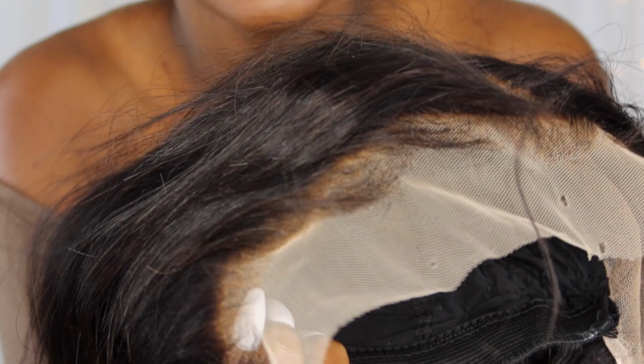This unit is pre-plucked, and she cut baby hairs for me because I am the worst when it comes to baby hairs. I do not do well with baby hairs at all. They never come out right. So that's actually another thing that she does on her website. You can buy the bundles and do it yourself, or you could pay an additional $80 and she will customize it for you. If you have a larger head, you can let her know so they can use a larger cap. It does come with an adjustable strap and some combs.